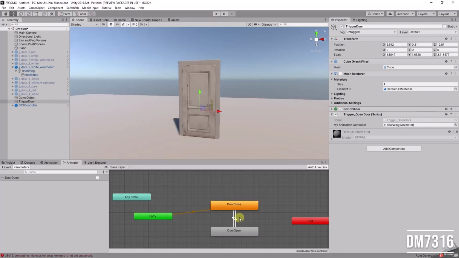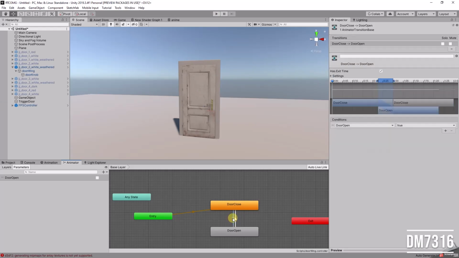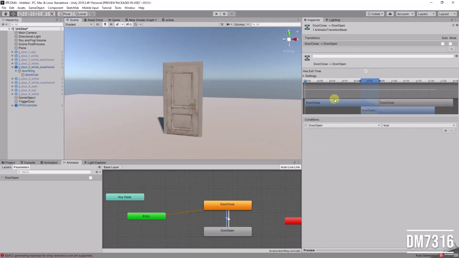And the good thing is, if you think the door opens too fast or too slow, you can modify it because you have this transition here. We didn't really speak about that, but you see here we have door close and door open. When you activate the trigger, it will do a transition between these two animations to make something smooth. For example, when you play a video game, you have walk and run, and it will not change from run to walk in one frame. It will do a nice transition between these two animations. So here, this is what we have, a nice transition.